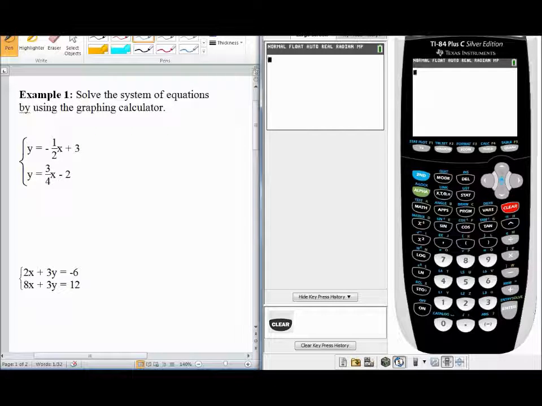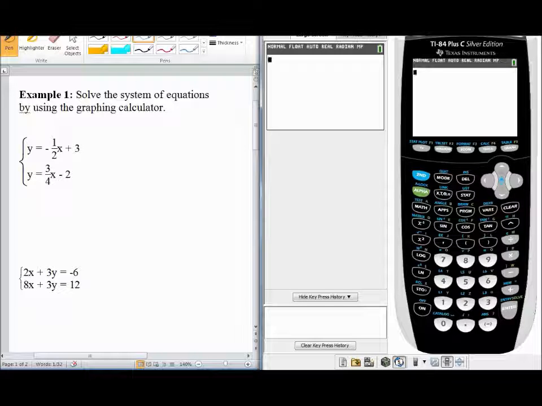Okay, our first example, we're just solving a system of equations by using the graphing calculator, and we're going to use our y equals. If you look here, when I push the y equals, it turns red. And then it'll give you a list of all of these y equals 1 through 9 that you can see on the screen. That's where we're going to put our information in. So the first thing that you have to know when you're solving a system using your y equals is that your equation must be in slope-intercept form. And fortunately enough for us, the very first one is already in slope-intercept form.